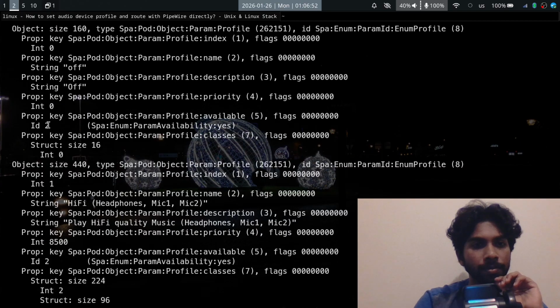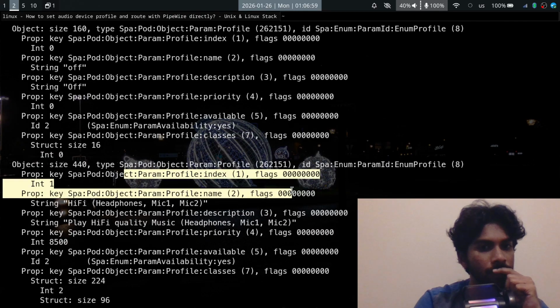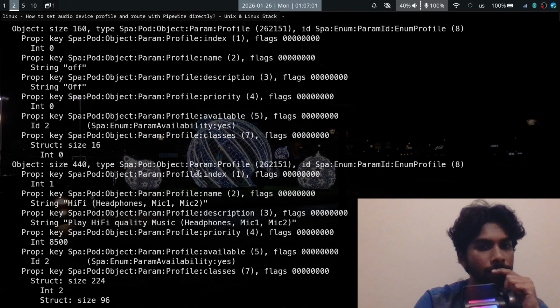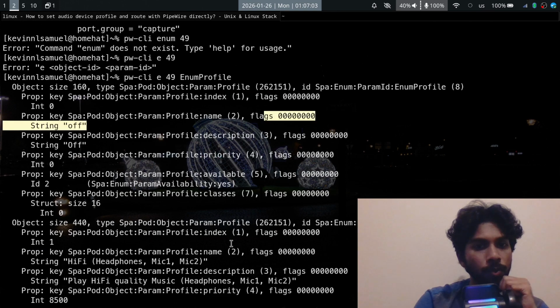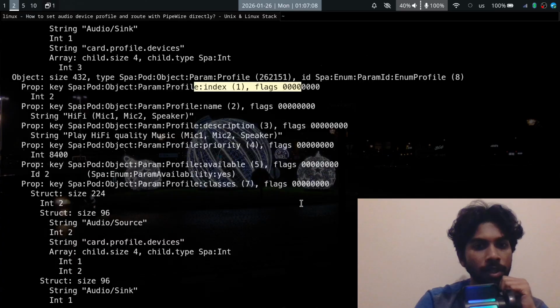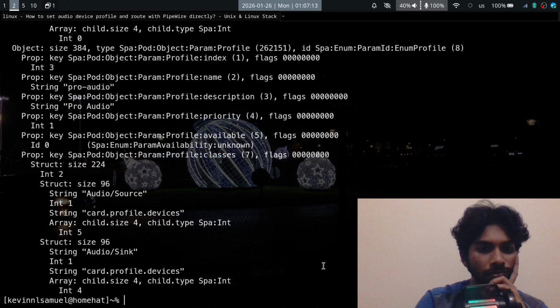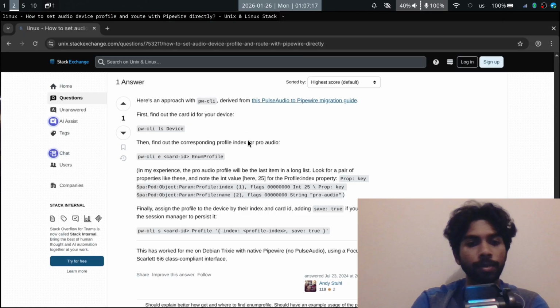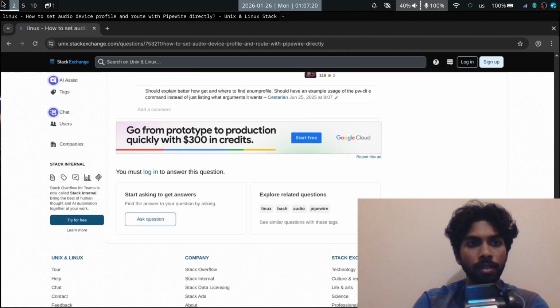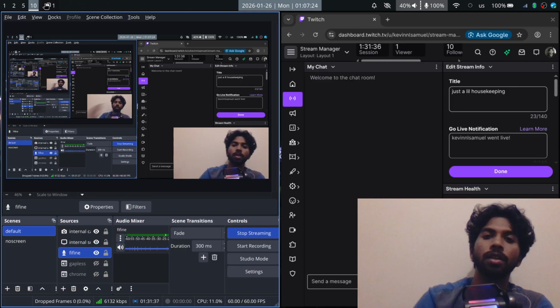The index one, and then there's so index one. Nope, index one's wrong. Okay, too complicated. I have no idea what this is, so I am going to sleep because this is not as easy as I thought. That's it for today.